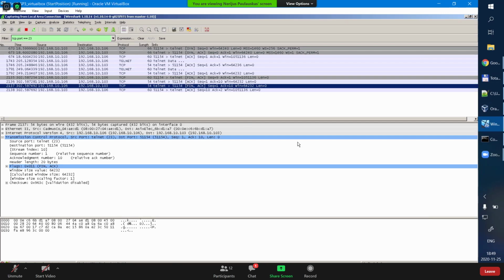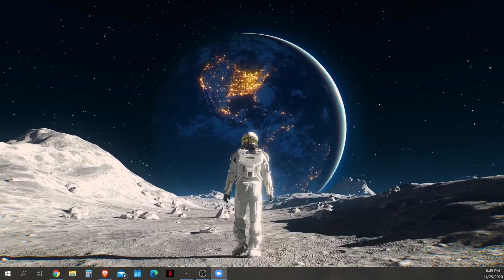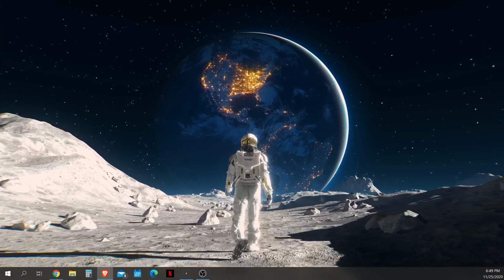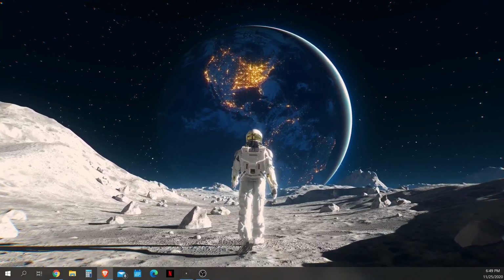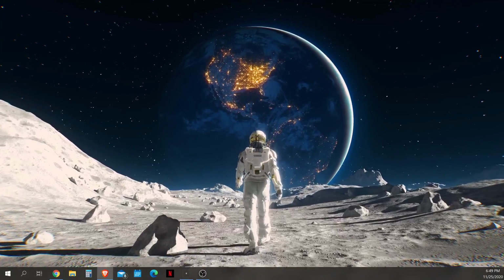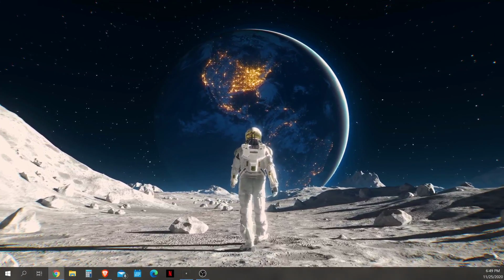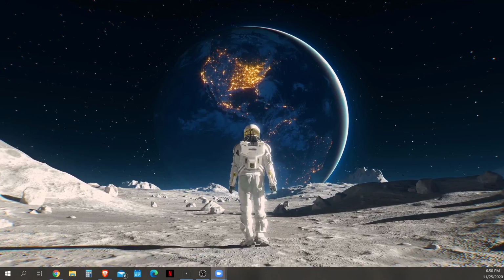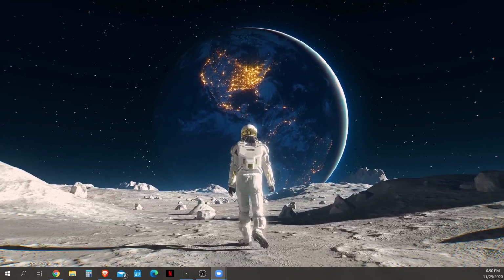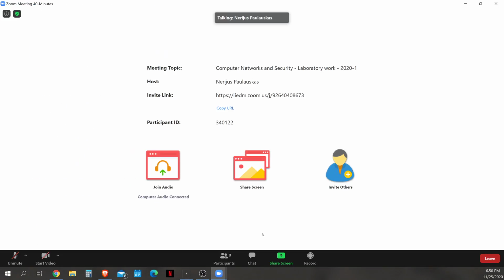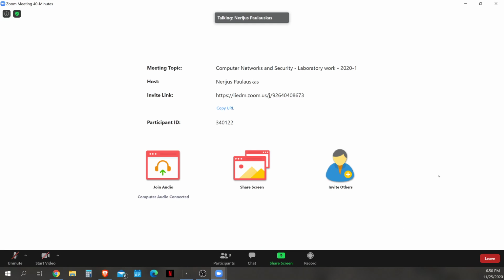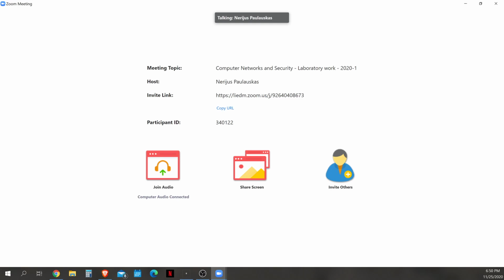Okay, so you saw this is how a connection is initialized, how data is sent, and how we disconnect from the server. So everything you need to fill in here.